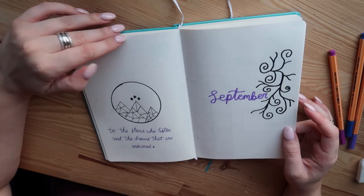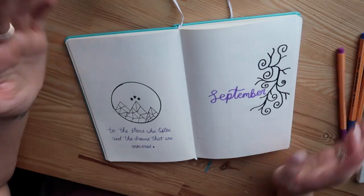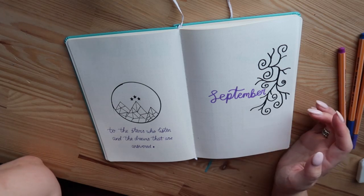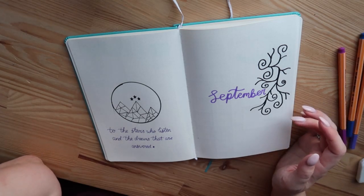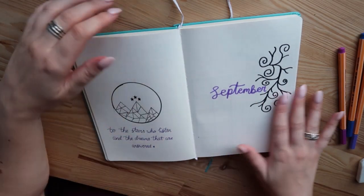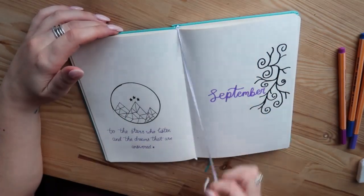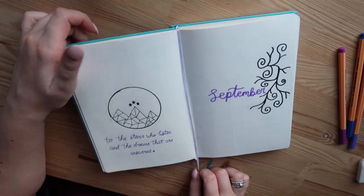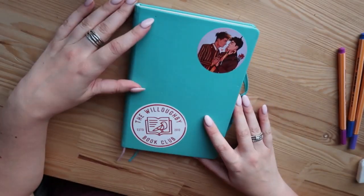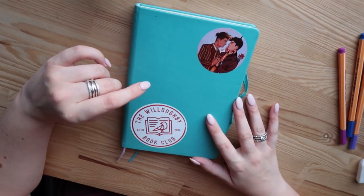Hopefully as the month goes on, I will update you if anything changes or I do anything different, or I might just leave it till the end of the month and do a flip through, maybe. We will see. I might do a flip through for August and see how that goes. But yes, that is my bullet journal spread. Plan with me for September.